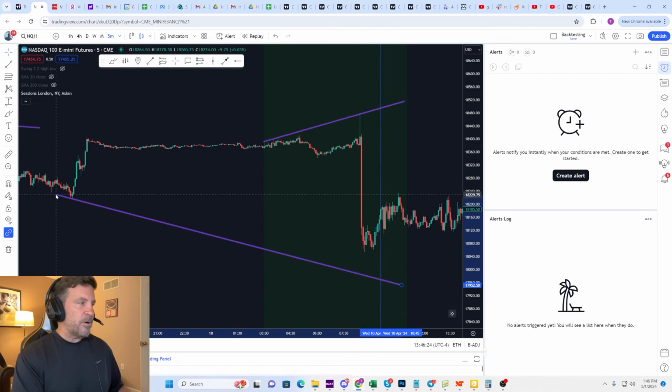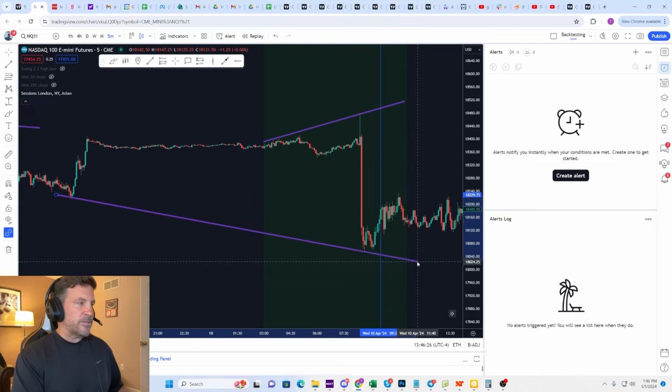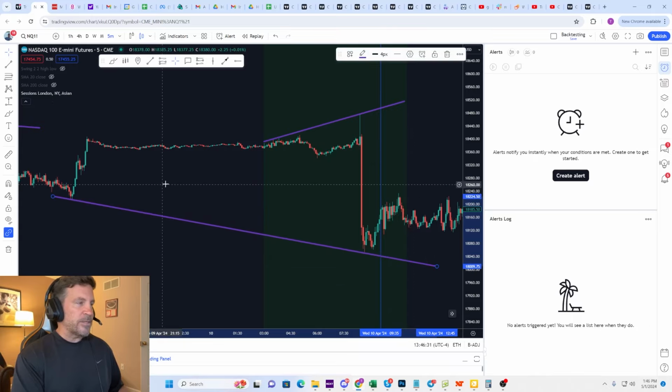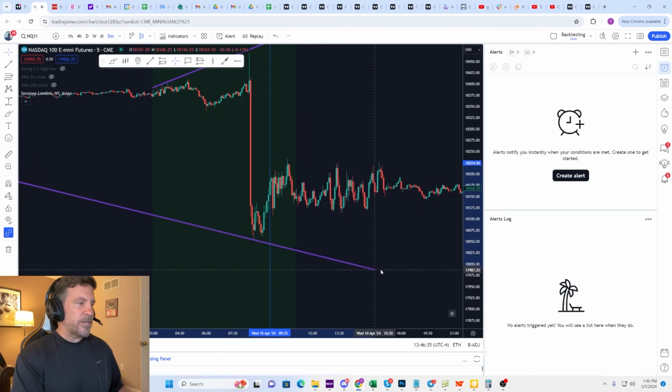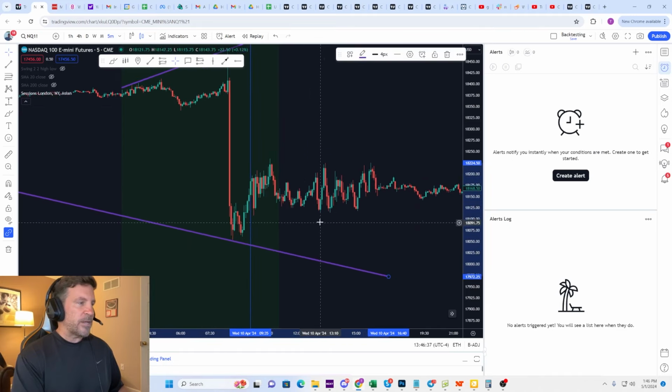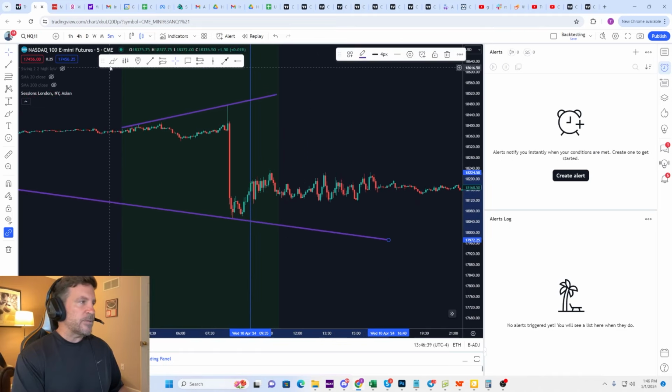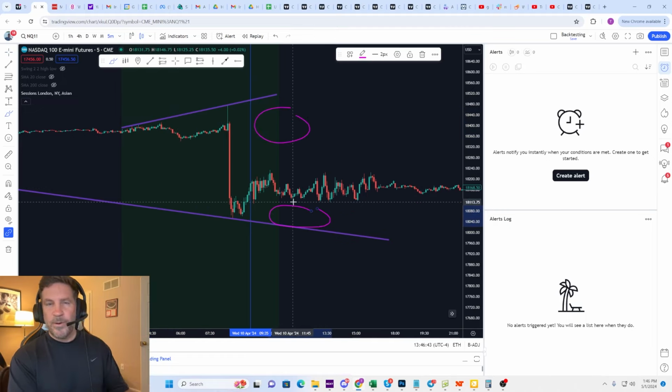I don't really want to go all the way back here if I don't have to, but I will look at this now just to see. And price never even really comes close to it after 9:35. So it's simple to see that there is literally nothing up here and nothing down here. So there'll be no setups this day.